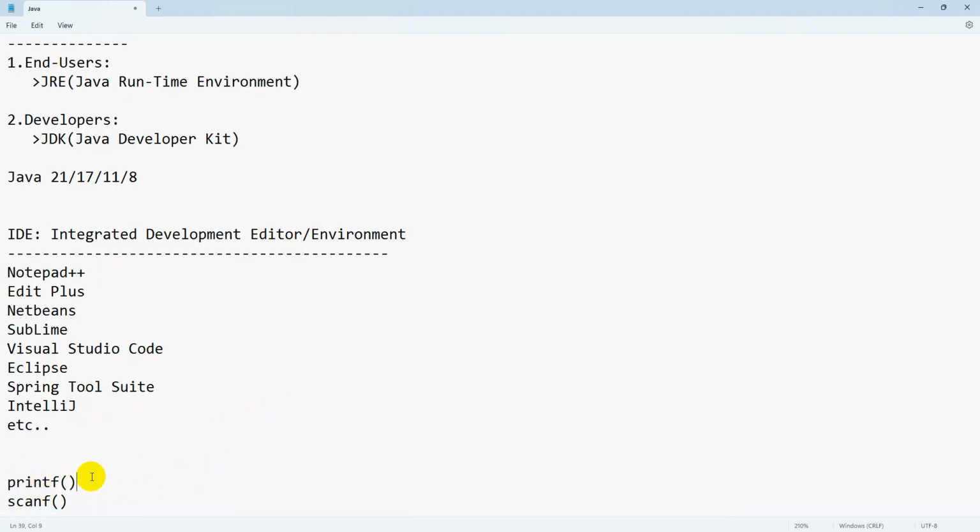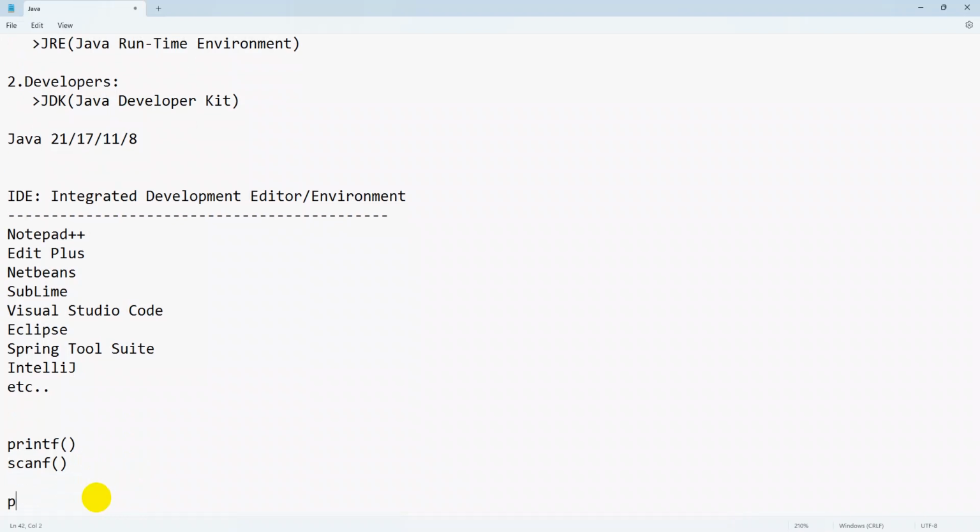Since C language uses procedural oriented programming, there we have only functions, but Java is object oriented, right? So we cannot use the print function directly. In Java there is a function called print in case you want to print something on the console screen. This is available inside a package, inside a class.